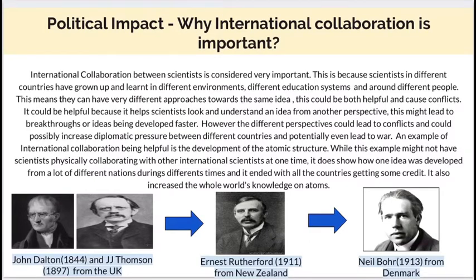However, the different perspective could also lead to conflicts and possibly increase diplomatic pressure between the countries and potentially even lead to war. An example of international collaboration being helpful is the development of the atomic structure. While this example might not have scientists physically collaborating with other international scientists at one time, it does show how one idea was developed from a lot of different nations during different times, and it ended with all the countries getting some credit. It also increased the whole world's knowledge on atoms.